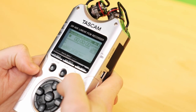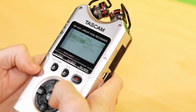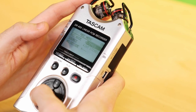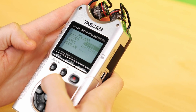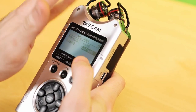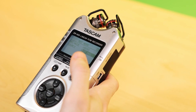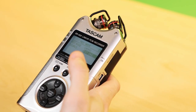If you want to choose your input, hit the record mode button and that will change it. By default, it'll be your stereo mics up at the top. You'll go to the right on record mode to switch to a mono signal, where you can choose between your internal mono — which duplicates the channels on your top two mics — or you can switch to a mono signal with one of your external inputs. In this case, it defaults to the left input.